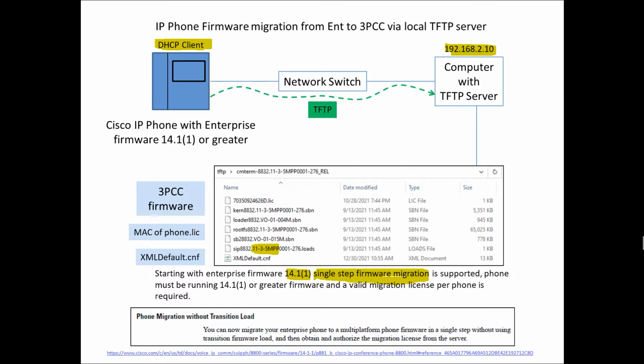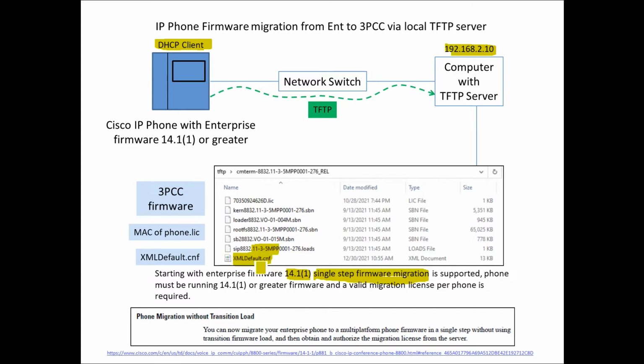However, where the issue potentially might arise is if you don't have CUCM: how do you upgrade the firmware? On my channel, I have another video where I show how you can use a local TFTP server with an XML file. It's actually this same XML file we're going to show in this video, to bump up the firmware from older enterprise firmware to newer enterprise firmware. This is, by the way, sourced from CUCM. I'm going to show at the end of the video what this looks like.